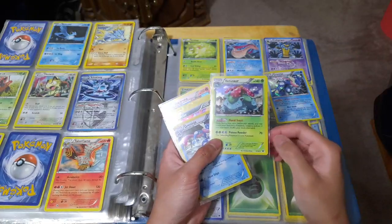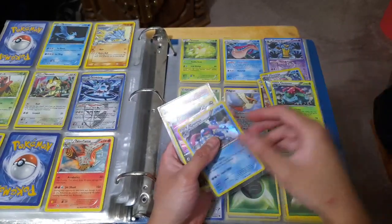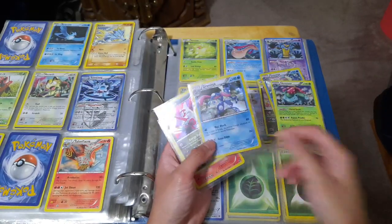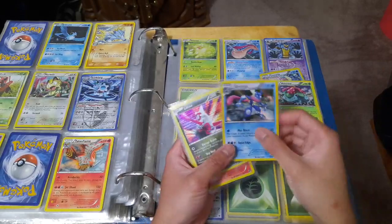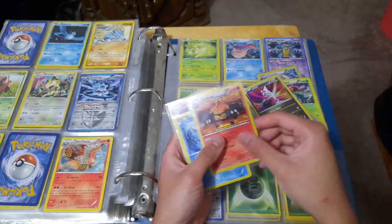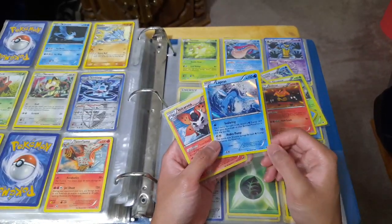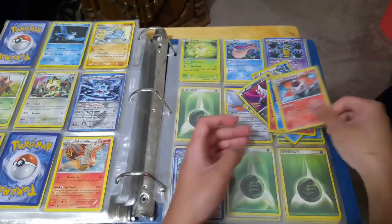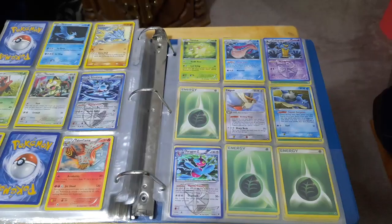There's a Venusaur from that, again, forgotten set, but still a Charizard set. Dark Explorers, this one's a Cosmos Holo. Greninja from the XY pre-release set, where it was like 30, 40 cards, and it had everything from Kalos. It was like a Kalos sampler of Pokemon. There's a Latias from that Dragon Vault collection when they started doing Dragon types. There's an Emboar. Actually, I have another Emboar. I need to find it. There's a Lapras. I don't know why this Lapras is in there. I wasn't expecting it to be more than $4 worth in market. And then another Dark Explorers card, the Volcarona. Alright, so those are some of the harder to find cards that I pulled out of this binder.